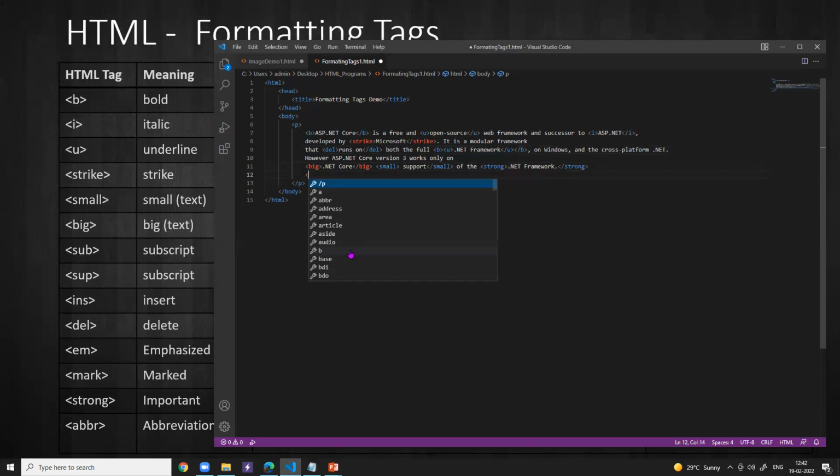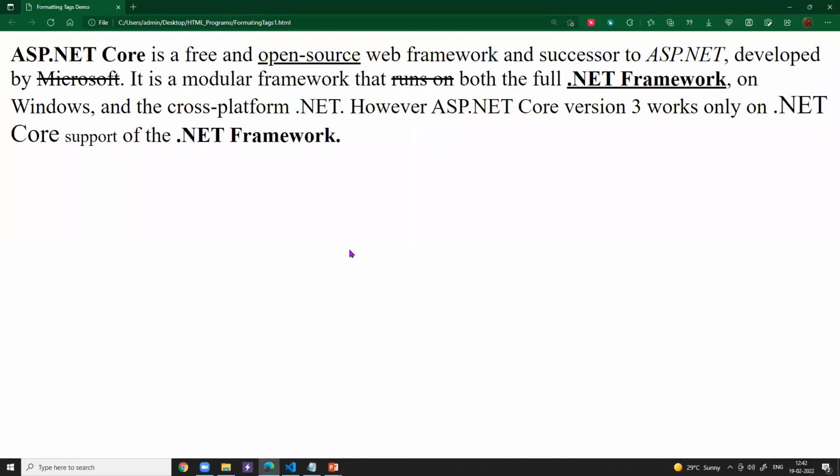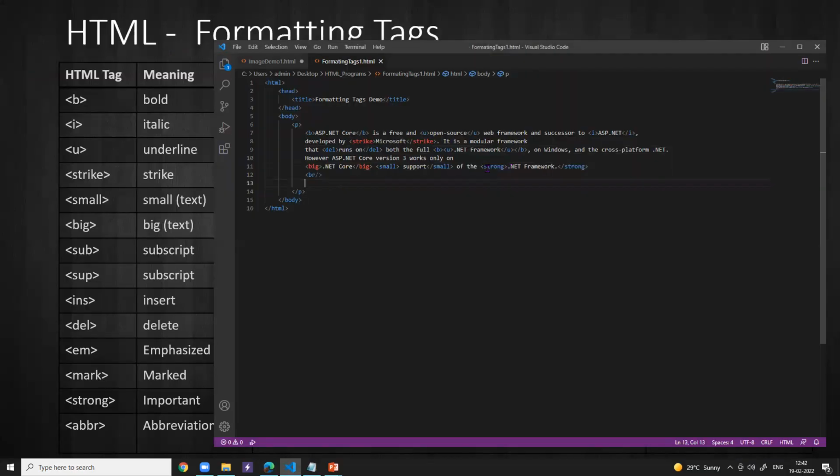So big and small will show. Let me see the output. See, refresh. .NET Core is showing a little bigger. Support is showing a little smaller when I compare to normal text. If you want to make it separately like that, small and big both are used.